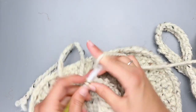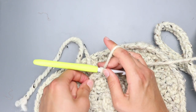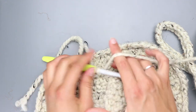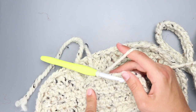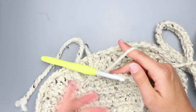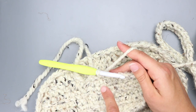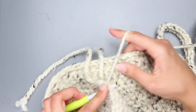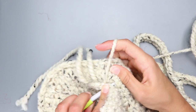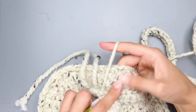Now, why I'm not just whip stitching on, and you can totally whip stitch the whole thing on, it's totally personal preference. I personally like the look of it being attached to the body here, and then having it like, you know how wings are, they're not totally attached to the body on the other side. So I like this look just so that it looks less like a normal pocket and more like a chicken wing. So let me go into the next stitch.